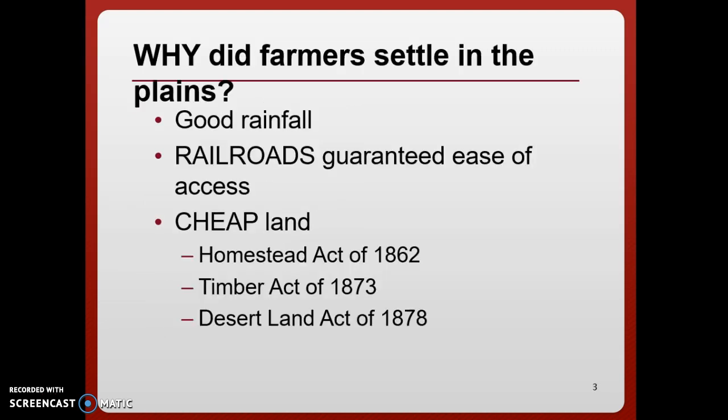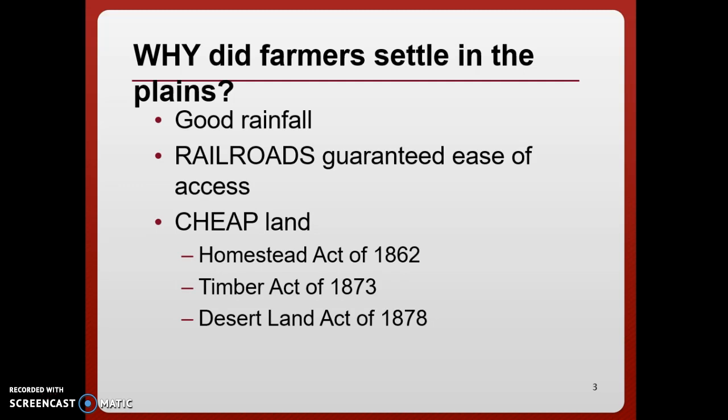So why do farmers settle in the Great Plains? Well, post-Civil War, there was actually a decade of above average rainfall. So people were moving westward, and they see it's actually a good amount of rainfall where they can produce high yield cereal grains like wheat. That's actually above average. So later on, when it goes back to normal, they're going to experience some hard times.